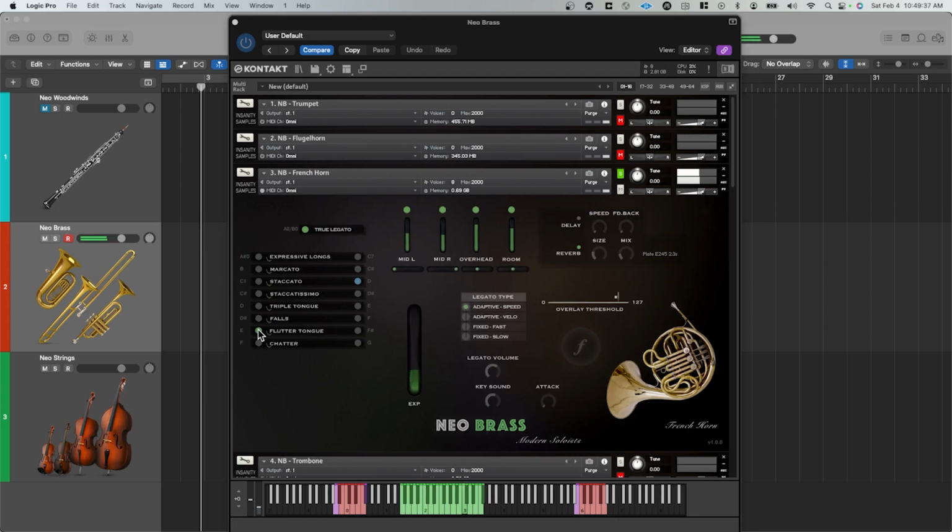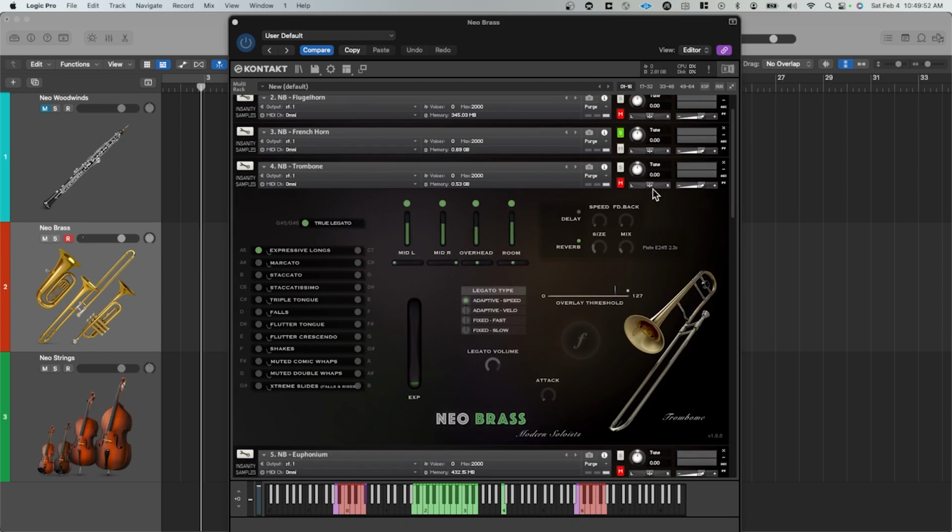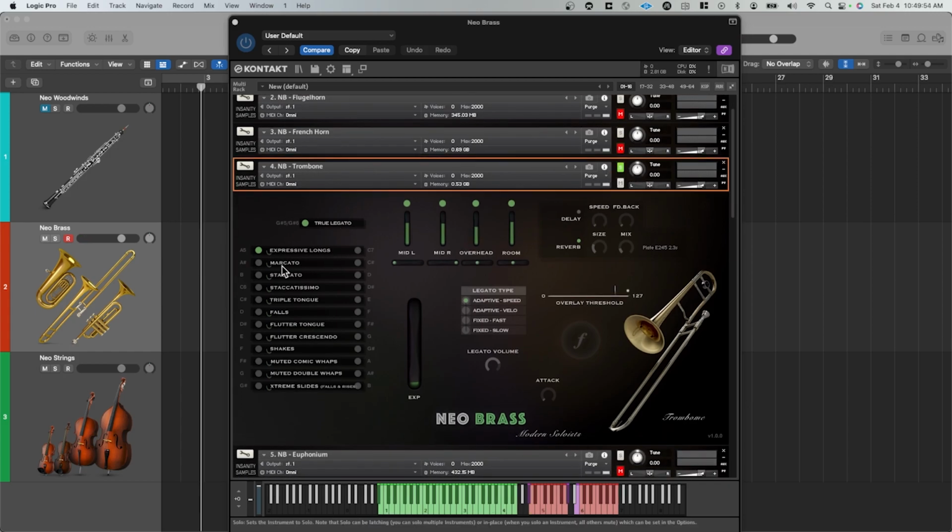Flutter tongue. And the chatter again. Really fun stuff there. Next, we have our trombone. Let's play what our trombone sounds like.